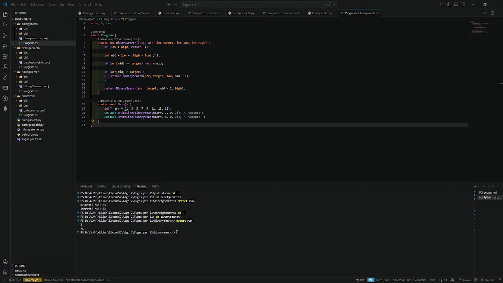Overall, the C# implementation follows the same recursion principle as Python, but with strict typing and more explicit structure. C# also provides additional control and optimization, such as safer index calculation and efficient operations like bitwise shifting.